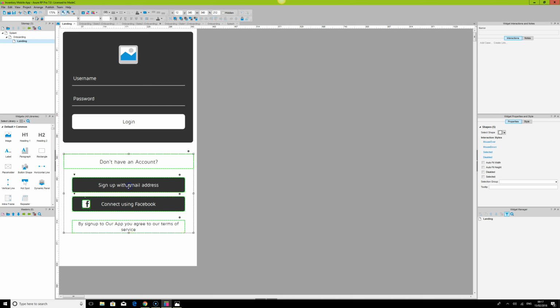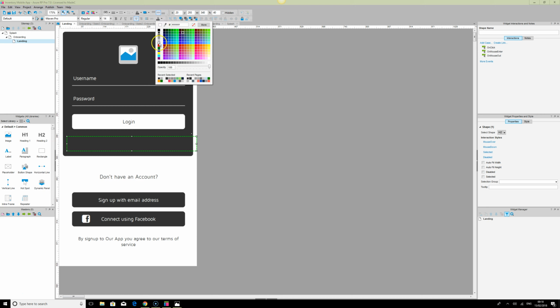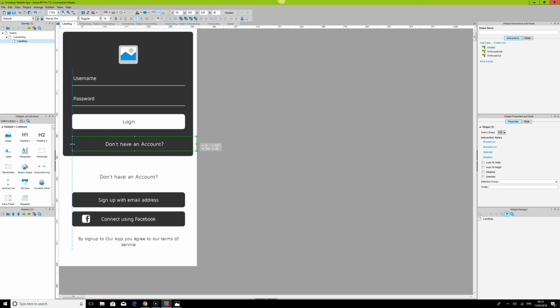So what we need to do before we even do that is, underneath here, add a text for forgotten password. I'll just duplicate this and change this to white, and make sure it corresponds and says forgot your password.